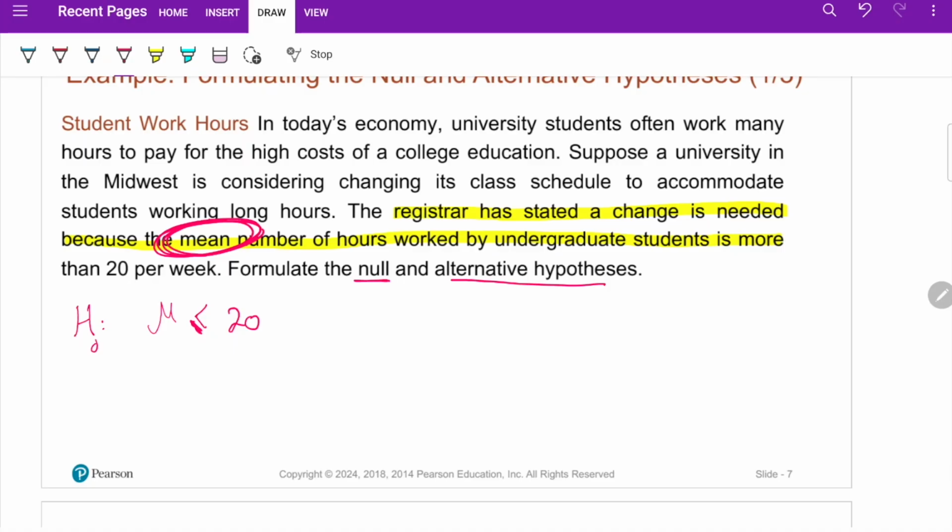If you read the context, you can figure out the null hypothesis in two ways. Number one, the statement doesn't say any equal sign here, so this is going to be your alternative hypothesis. He says the mean is exceeding 20 hours, so this is your alternative hypothesis. Or you can think about it in terms of the definition that we said. We said that the null hypothesis is the default situation. The registrar now says something else. Says, oh, we have to change the schedule because we have to make accommodation because students work more than 20. Okay, you don't have any evidence. So that's why this is the alternative hypothesis, okay? The greater than. Less than or equal is going to be the null hypothesis. This is one example.